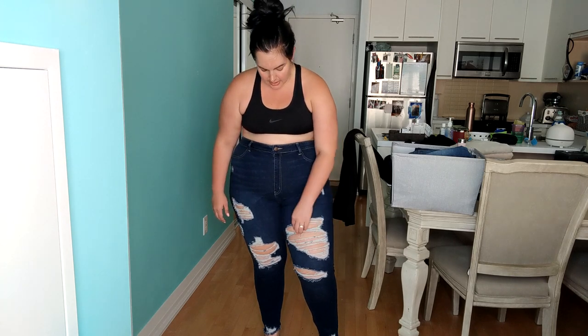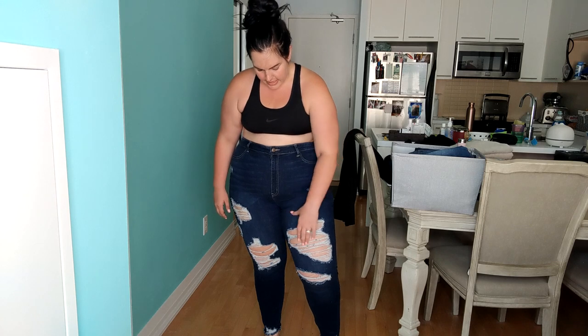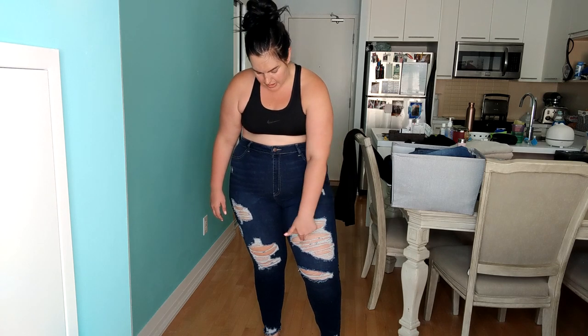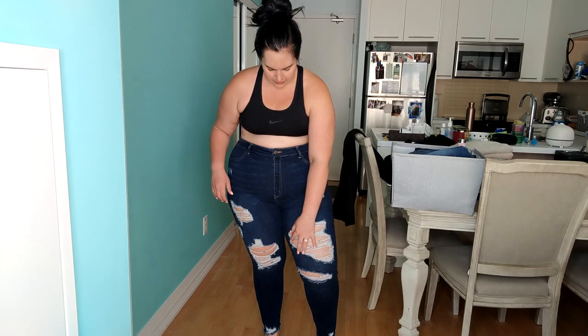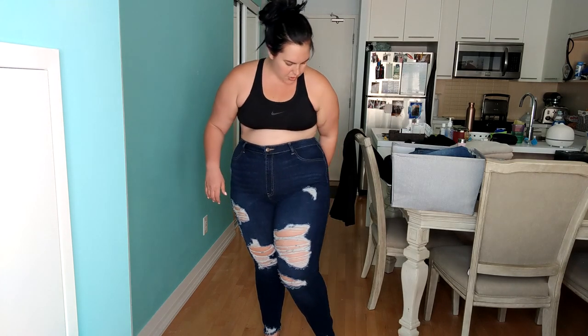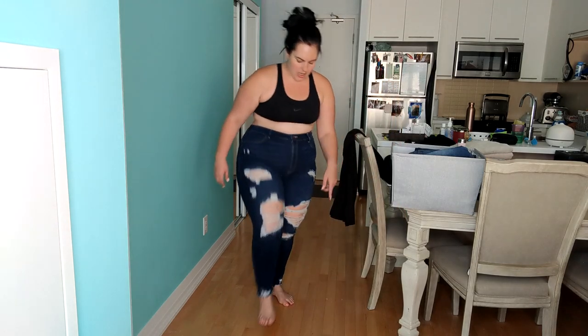There are some jeans that'll have a distressed spot right here, which is the fattest part of my leg. Like it just starts from here up. You can see it here a little bit, but it's not too bad because it does come down low enough that you don't have a bunch of fat pooling on my legs when you squat or when you sit or whatever. But they've also got distresses at the bottom, which is fun.